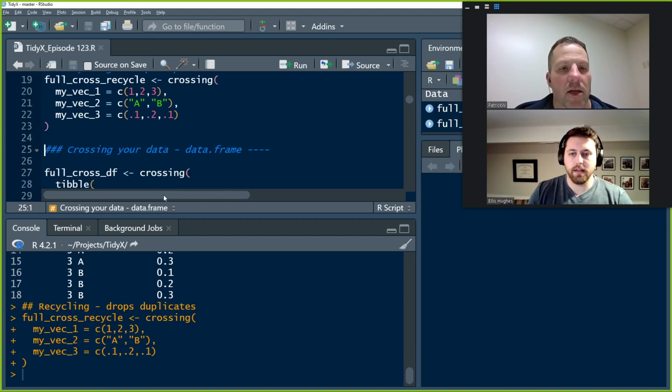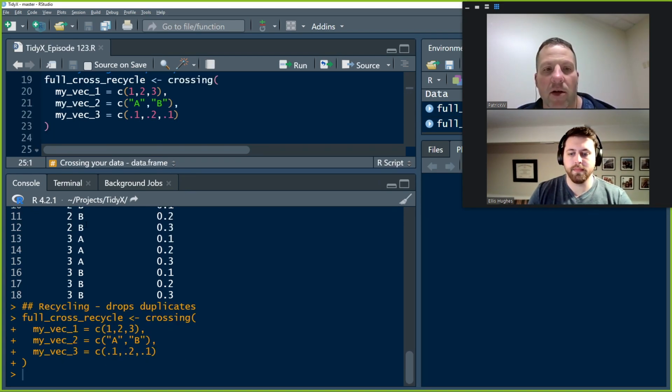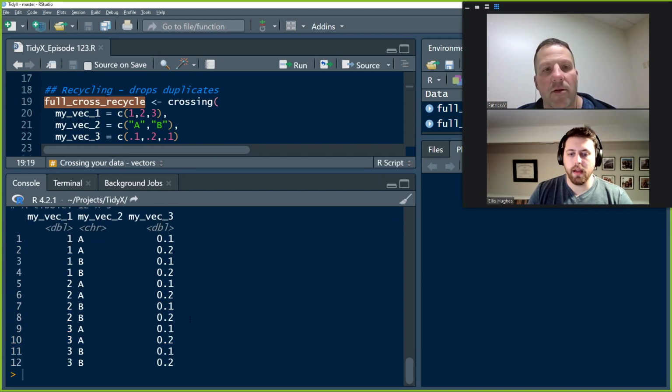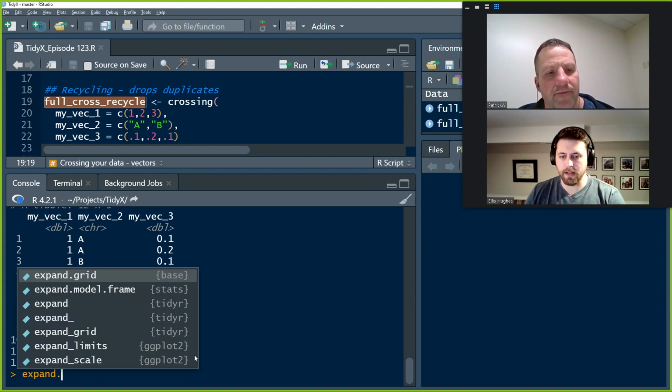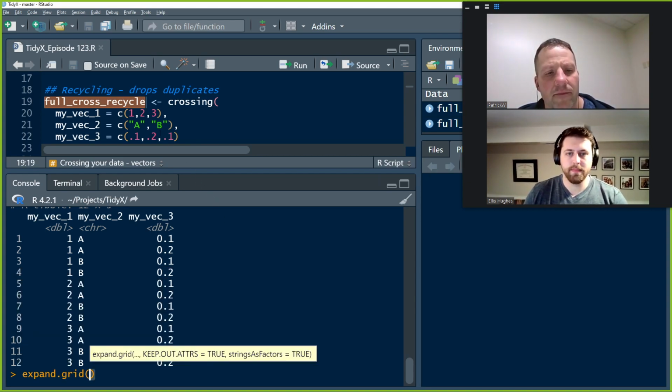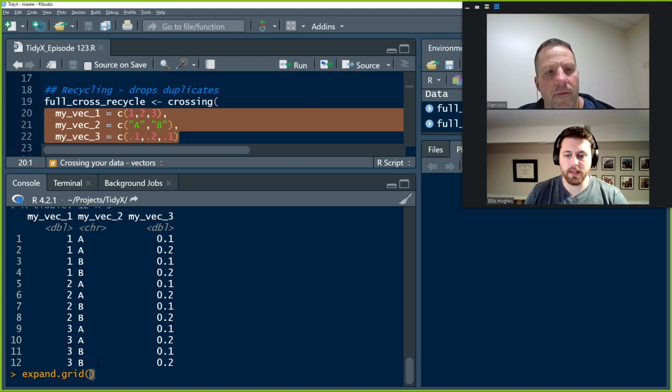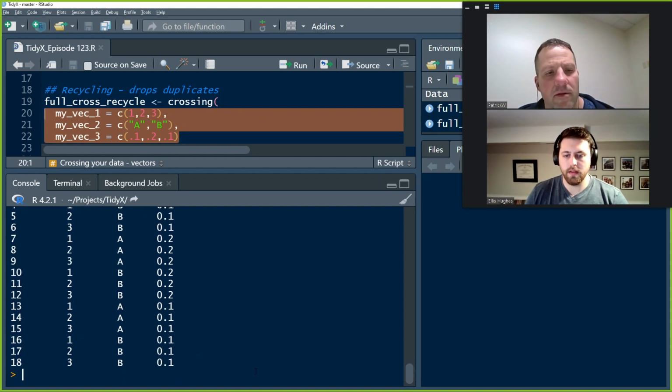And crossing is very similar to expand.grid in base R. I don't know if expand.grid handles duplicates the same way. I'm not sure. We can throw that in there and see what happens. Ah, so it preserves it.